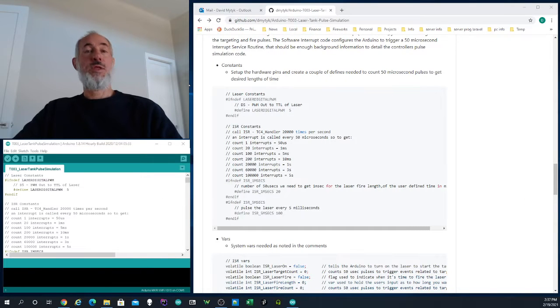Now, one thing about the sketch, it does use an interrupt service routine, and I'm not going to get into the details of that. However, as a basis, the interrupt service routine is being triggered every 50 microseconds, and that should be enough for you to understand how the code works. I'll explain the interrupt service routine in a future tutorial. Since the code's pretty straightforward and well documented, I'll breeze through it fairly quickly.